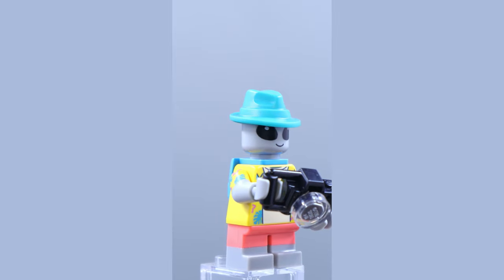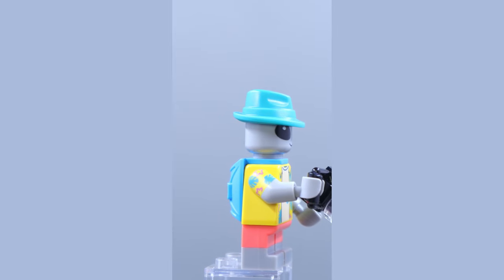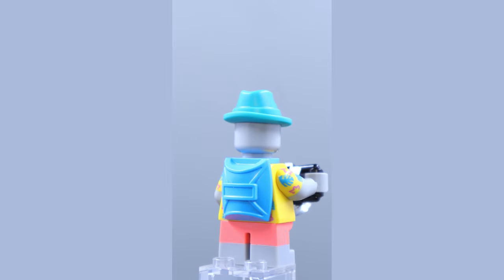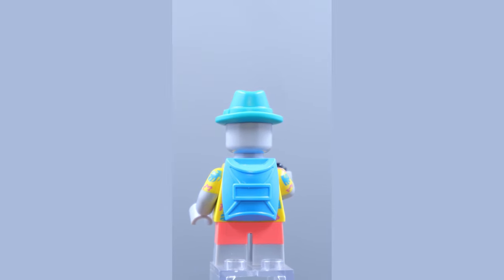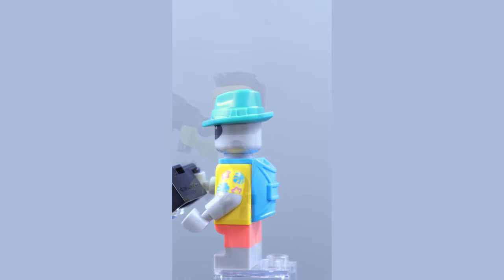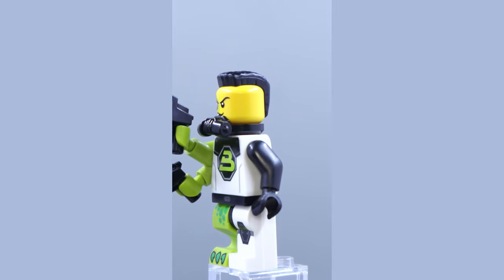This is the alien tourist. I love his Hawaiian t-shirt there. The idea that a tourist from space like this would have that kind of attire. Really funny. Love the shorts on the dual molded short legs there. Very cool figure.